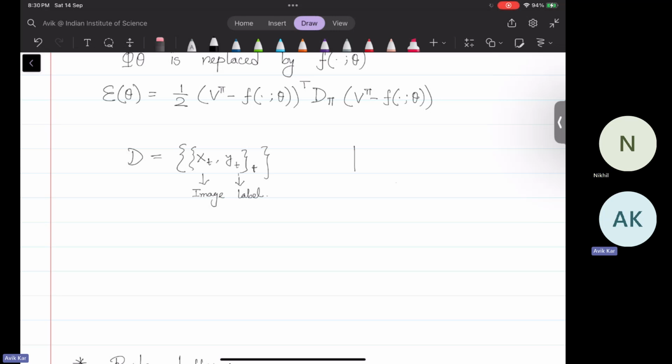Now this box is, say, your neural network, and you are feeding your XT here and generating a label, Y hat T. This is not exactly equal to YT. After feeding all the data, you have a sequence of Y hat T from T equals 1 to tau, and you have some loss function L_T(theta). Y hat T is of course a function of the neural network parameters theta. Say we are using the mean square error: the sum over T equals 1 to tau of (YT minus Y hat T) squared.